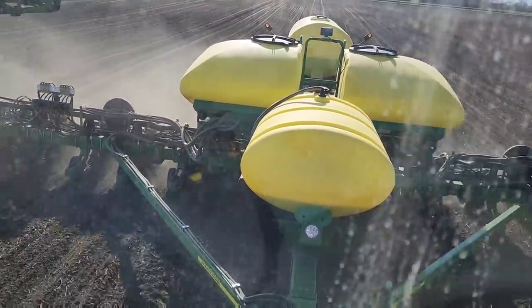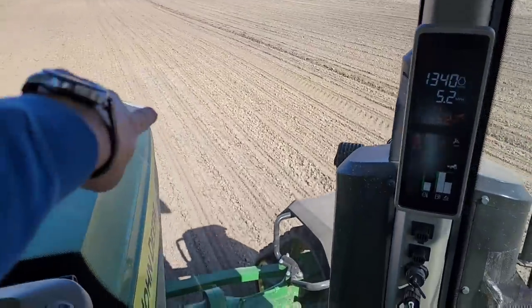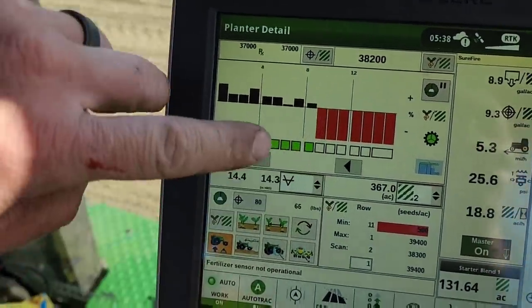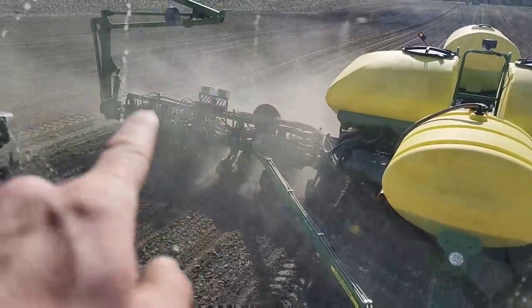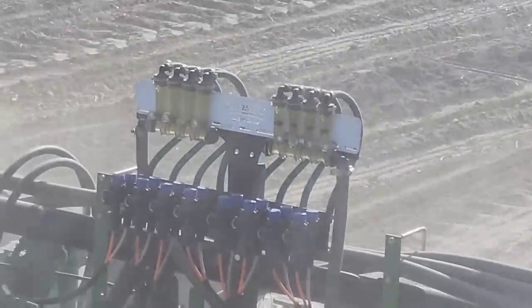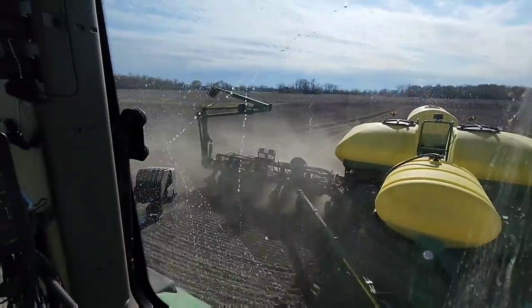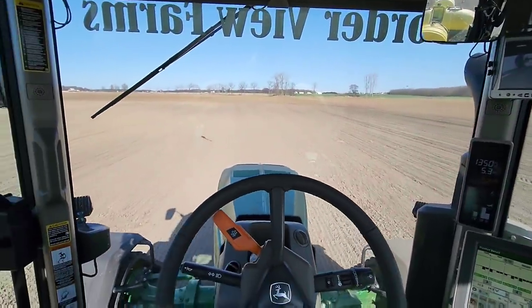Here is a good spot where the section control we added to our fertilizer system is going to pay off. We're overlapping because I planted two passes along that side, so we always had seed shutoffs so we don't overlap the planting side. But before with the old fertilizer system, it put fertilizer on the whole planter every time it was down and moving - we would have been doubling up. Now our outside four rows have fertilizer turned off in the overlap, and in a second when we're past the corner and it's a clean planter pass, the whole thing comes on. It's saving us fertilizer so we're not overlapping.